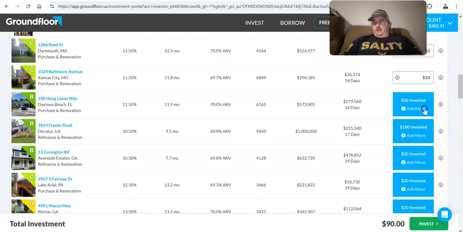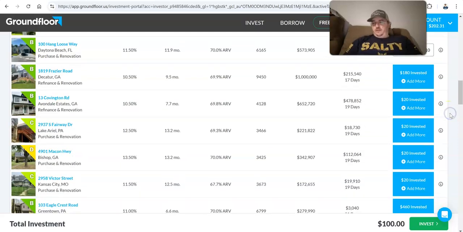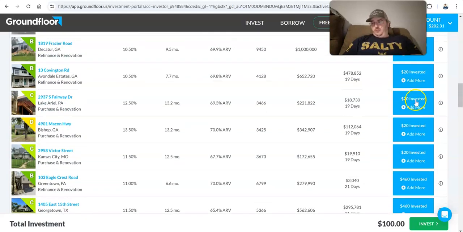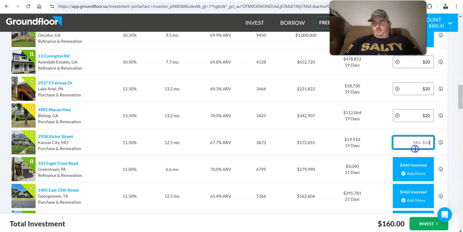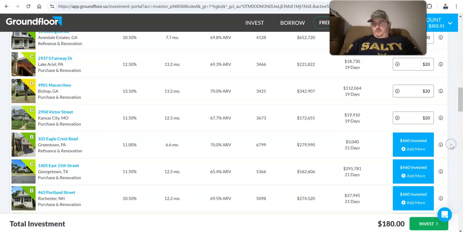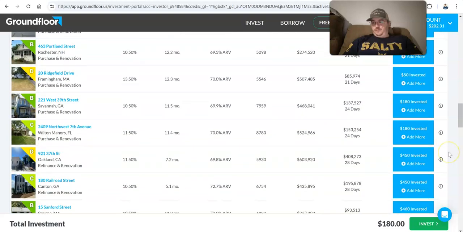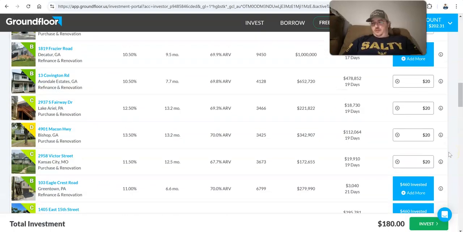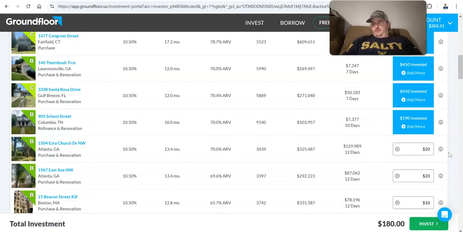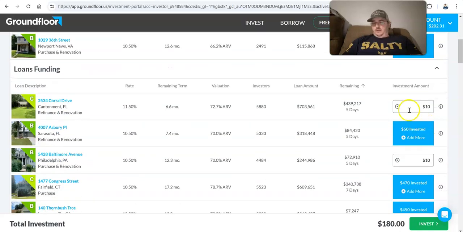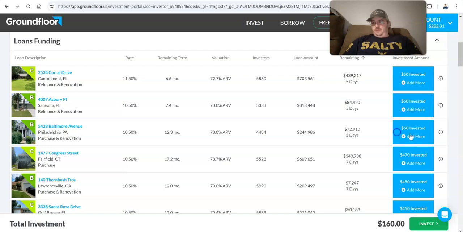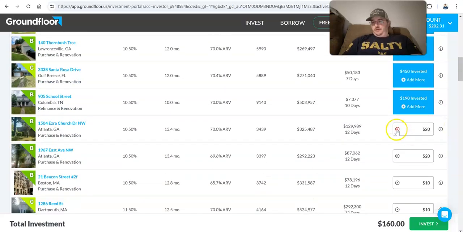And so I'm doing this so that I can get really wide diversification, right? Instead of, okay, well, I have some that I only have 20 in. Maybe I should have been putting some more in that. So let's add 20 to that one, 20 to that one, 20 to that one, 20 to that one. Okay, that's bringing them all up to at least 40. Some of them will have 50. Some of those have 60. Maybe let's close that out. If that's already 50, let's bring all of them up to 50.